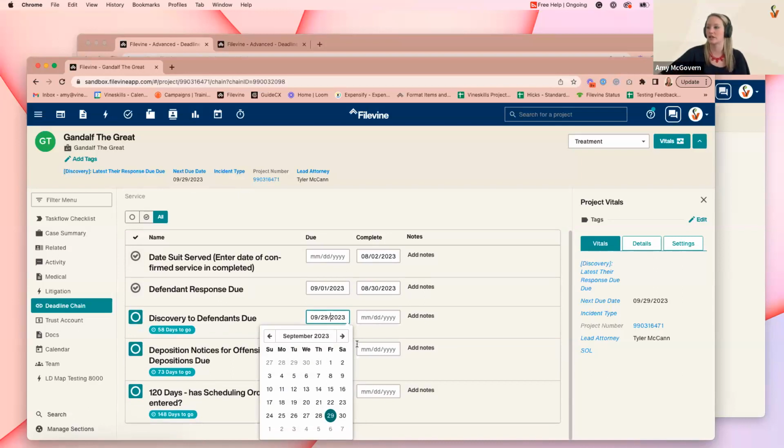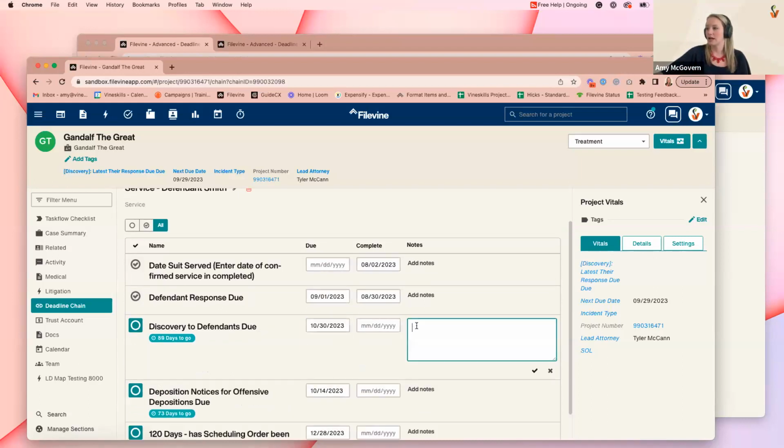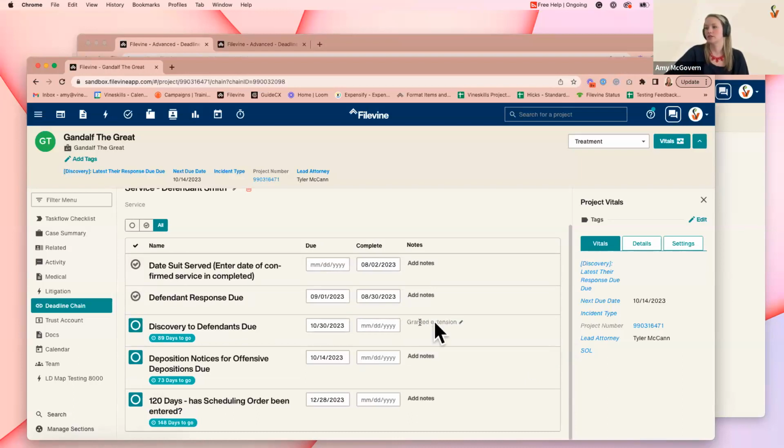Then you can actually diary it out manually here for that extension, and then you can add a little note here, granted extension, and just check it here. So you've diaried it out and added your note, and that just helps you all keep up with what's going on with deadlines and things like that.